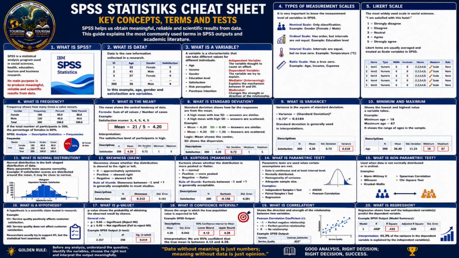But that composite index trick relies on a massive assumption, doesn't it? That all 6 of those questions are actually measuring the same thing accurately. And that leads directly to the concepts of reliability and validity. You cannot just average a bunch of survey questions, dump them into SPSS, and start running predictive models.